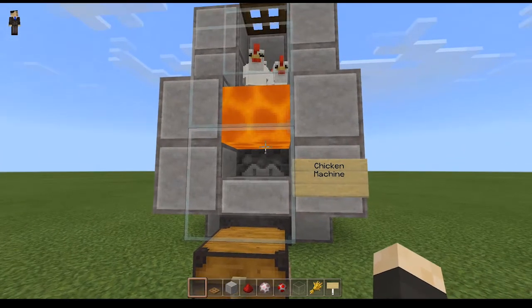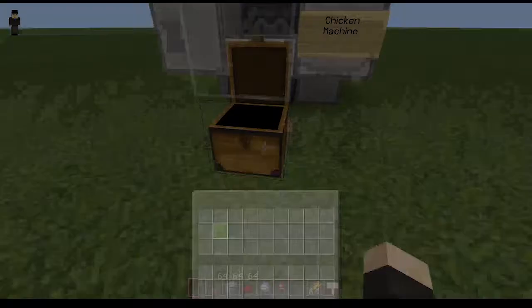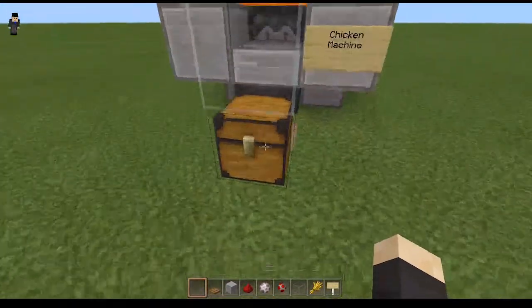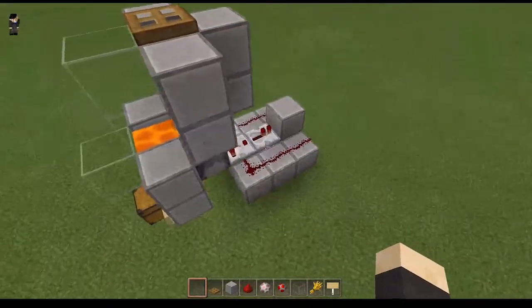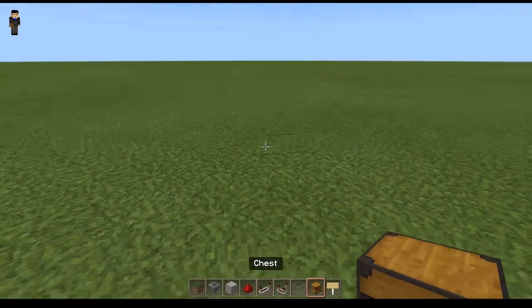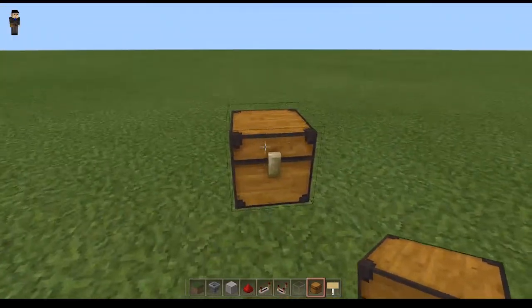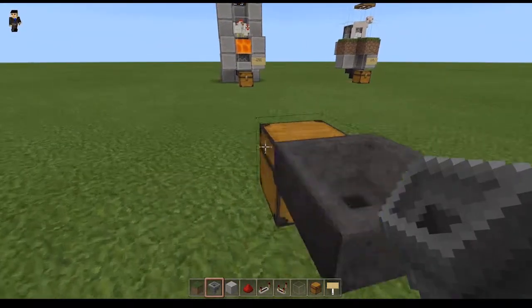The chickens will burn and die and become, well, what will eventually be the feathers and cooked chicken. It's a very simple machine to make. Here's how it works. So we start with a chest. That's where all the chickens are gonna go. You need a hopper to dump into the chest.